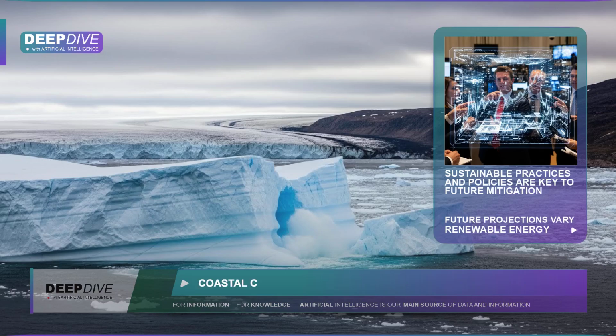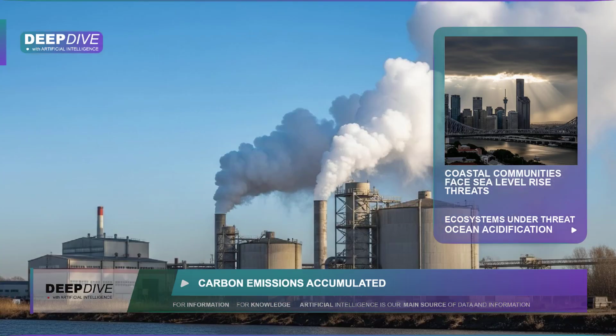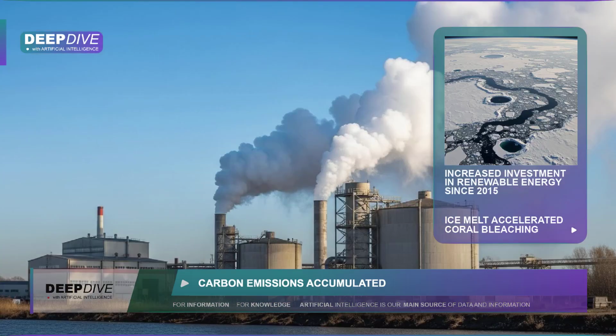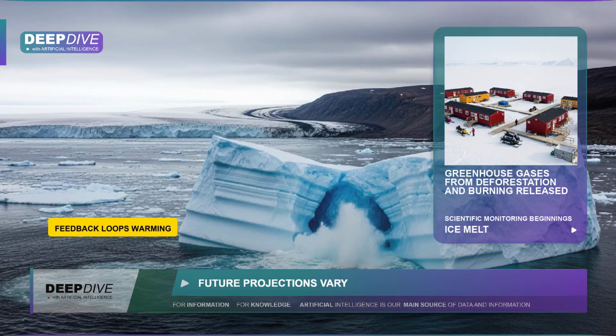Global temperatures have been a topic of interest in scientific analysis for centuries, with the earliest recorded measurements occurring in the mid-19th century. The Industrial Revolution marked a significant turning point as human activities such as deforestation and burning fossil fuels began to alter atmospheric composition, leading to measurable increases in global temperatures.